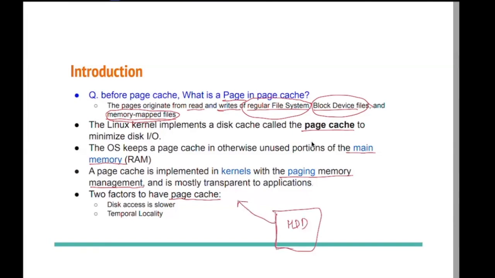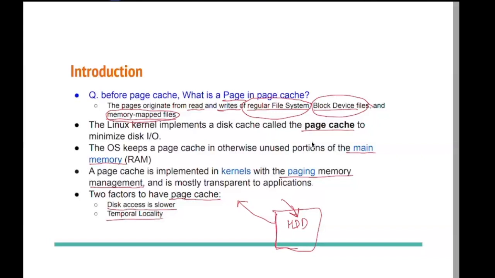As you know, a hard disk is a mechanical device with a read-write head. It has to rotate, and the head has to come to a particular location and fetch that file. That is a very slow process. To make this process quick, because the CPU needs data very quickly, we keep a cache of recently accessed pages. This is one reason.